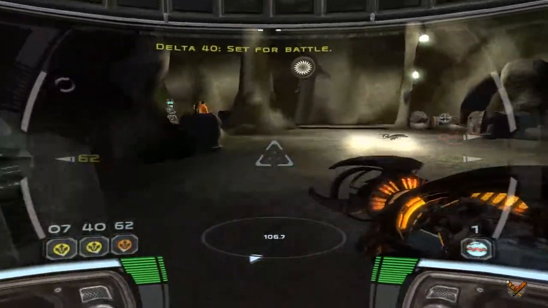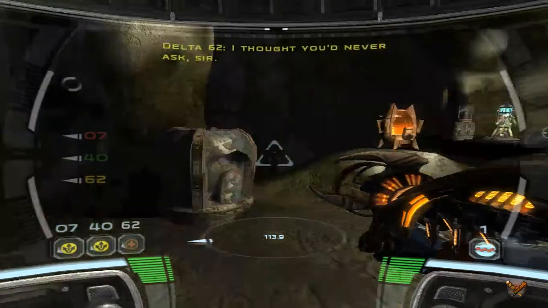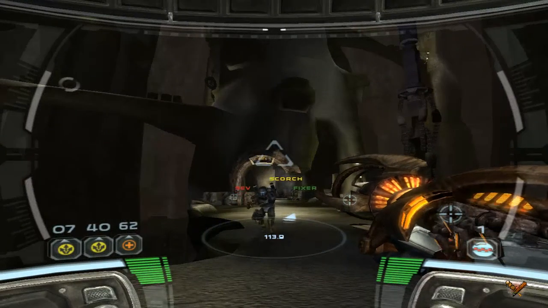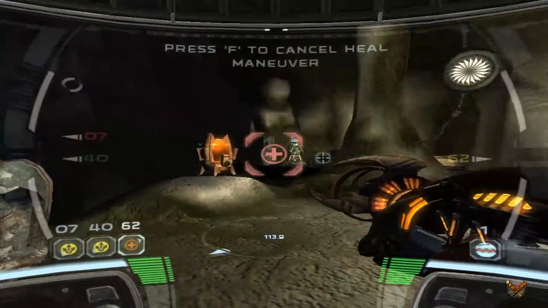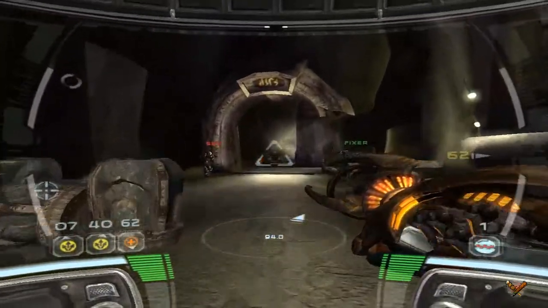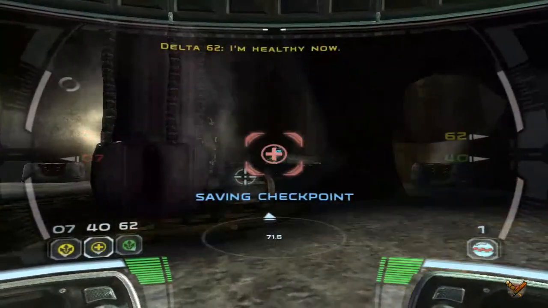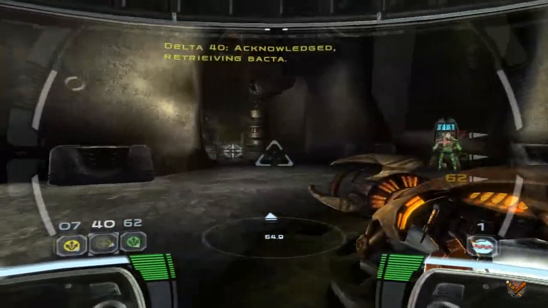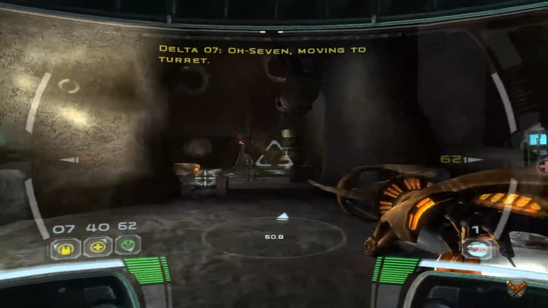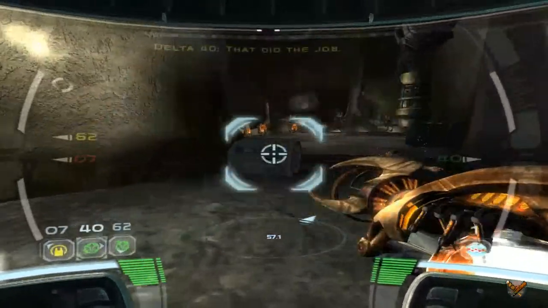Set for battle. He left Delta. I thought you'd never ask, sir. Show him some real firepower. 07 moving the turret. Excellent hit, squad leader. That's in the job.